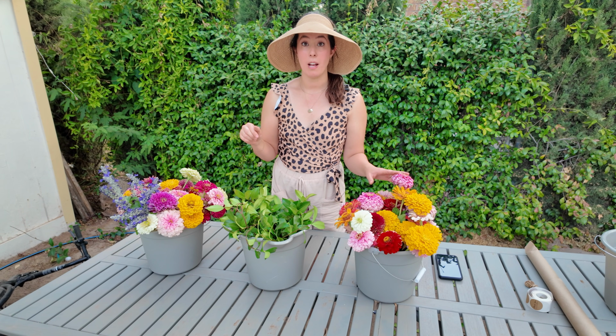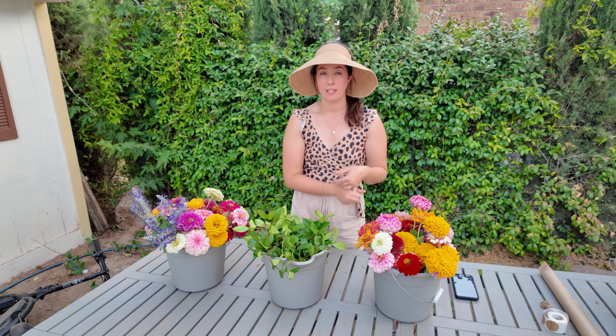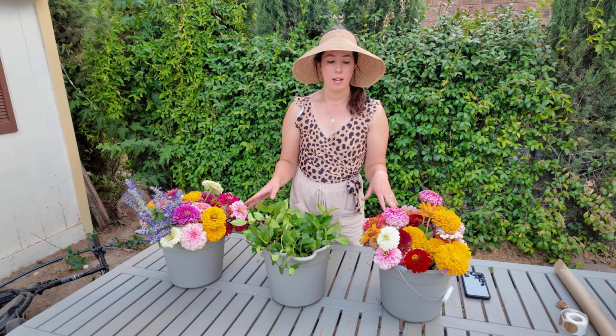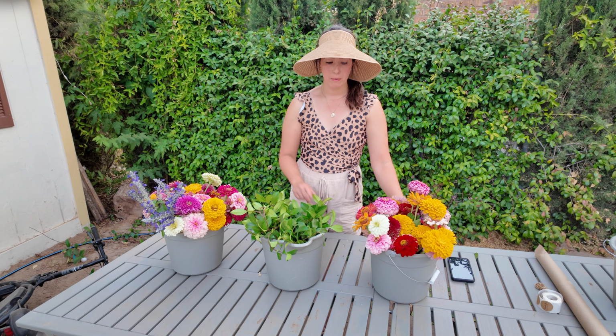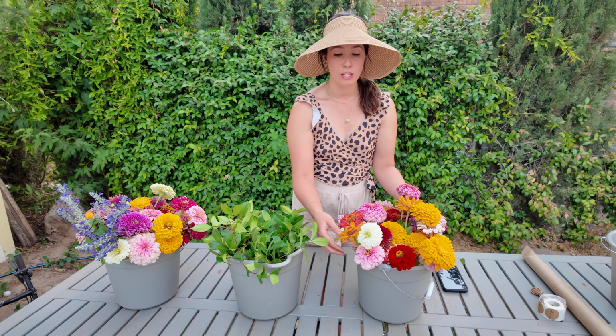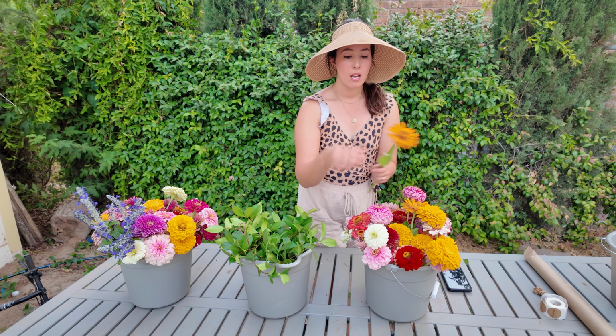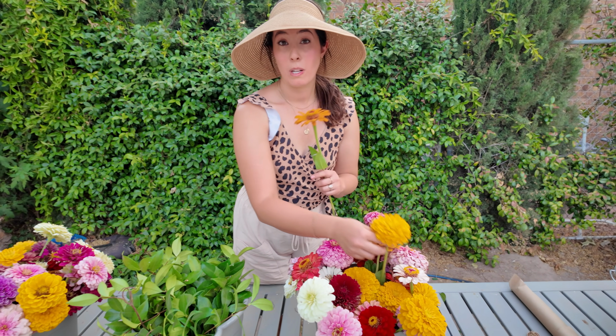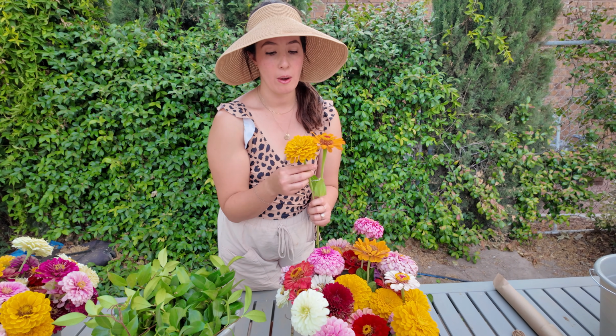I wanted to go over my supplies real fast, because the total for this whole farm stand, let's add it up. I planted $40 of seeds. That's what gave me all of these flowers. $40 plus buckets. I was also thinking about having a bucket that is kind of like this, just loose flowers, where it's $1 a stem, and they can kind of pick which ones they want. I don't know. We'll see how that works out.